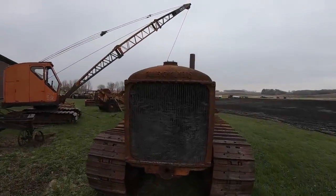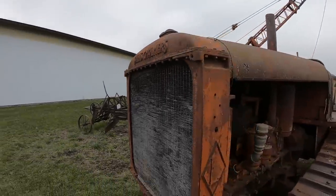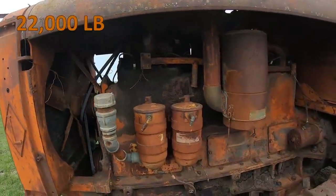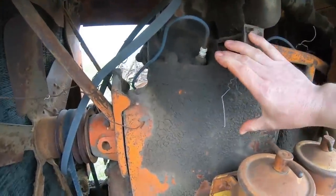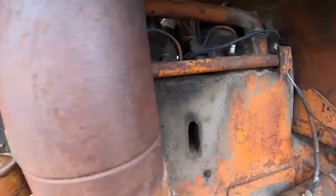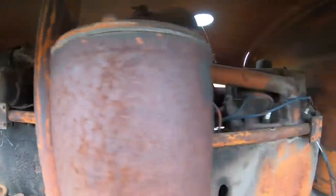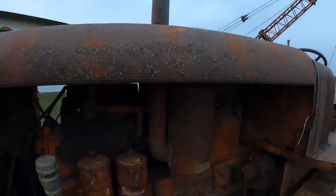Welcome back to the channel, everyone. Here's an interesting walk-around for you. It's an Allis Chalmers, and it's big. It's an L. These things have a massive six cylinder engine in them. Got the gap between all of the sets of cylinders in there. Looks like three cylinder heads up top. Great big hood covering it all.